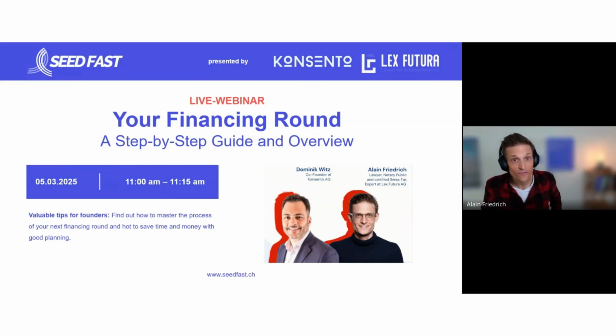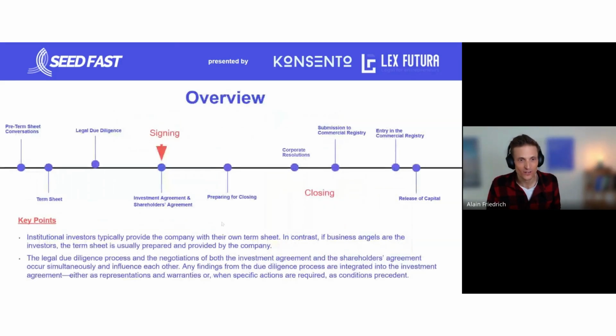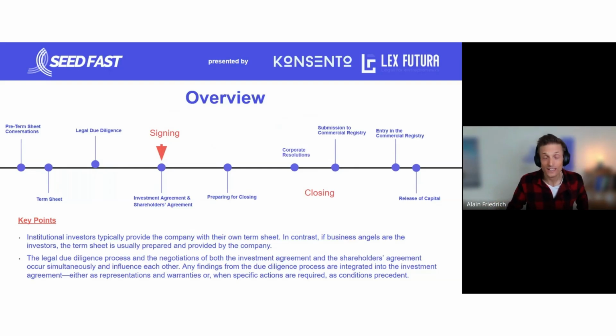Thank you, Dominik, and a very warm welcome from my side as well. As Dominik said, in the upcoming 9 webinars, we're going to talk about each step of a financing round. And in the end, we're going to show you as well how SeedFast is going to support you with a fixed price product. But let's start in the beginning. What are the different steps of a financing round? We have only one slide today, but it encompasses all the different steps, and I'm going to talk about them in a quite high-level review, but it's important to understand that a financing round is not a simple one-step process. It involves very different actors and very many different steps.